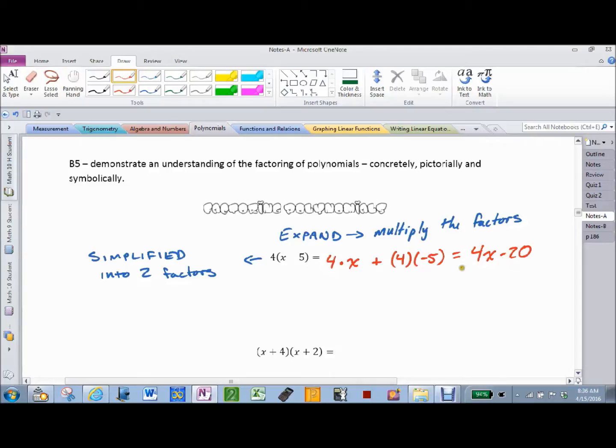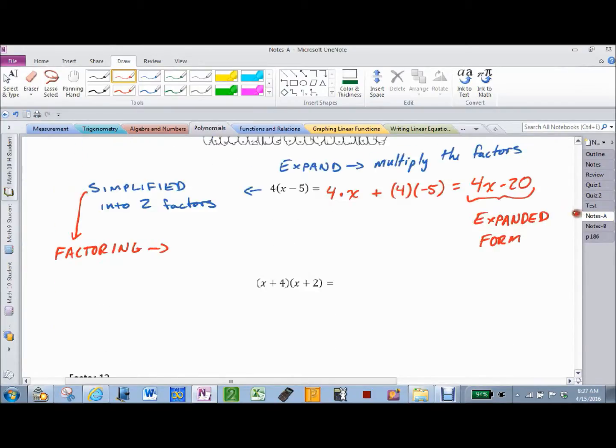Okay. So this is my expanded form. Now, in math, obviously, expanding is multiplying. Well, simplifying is breaking it down into factors, right? So when we go the other way, simplified means we are also factoring, which we already know how to do a bit of because we've done GCF and radicals. And to do factoring, what math operation must I be doing? Division. This is dividing to find factors. Everybody cool? Now you guys are smart kids. What am I dividing out of here when I go back to my factors?